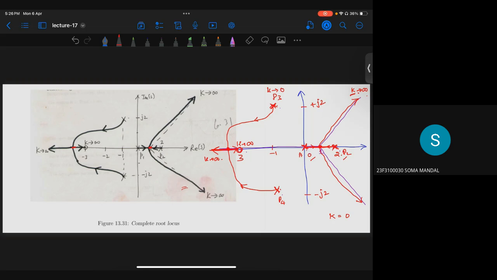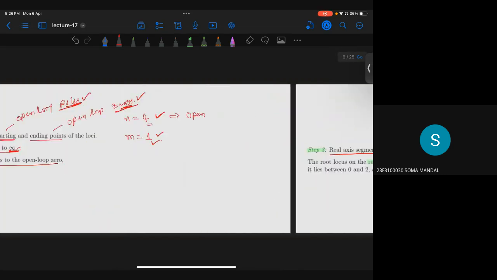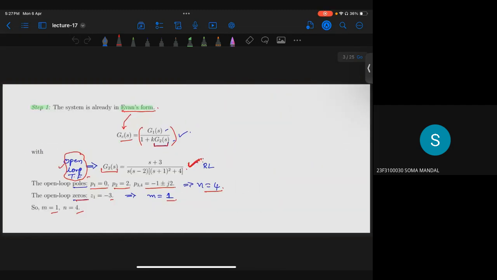So this is what we saw in the previous week 6. Drawing the root locus: try to take simple functions and try to draw the root locus. You will understand simply by following these steps. What are the steps? All the steps are very clear. First step is, put your closed loop transfer function in the Evans form. Take this term, that is nothing but your open loop transfer function. Find the open loop zeros and poles.